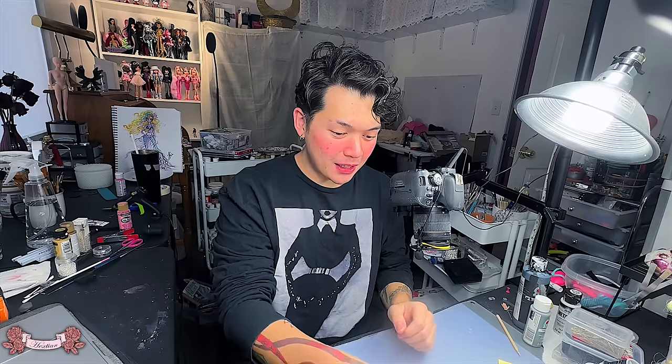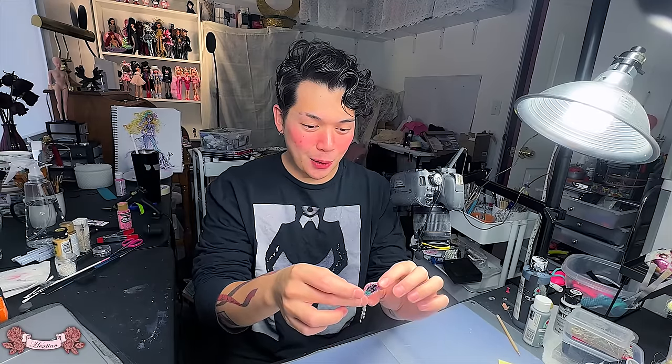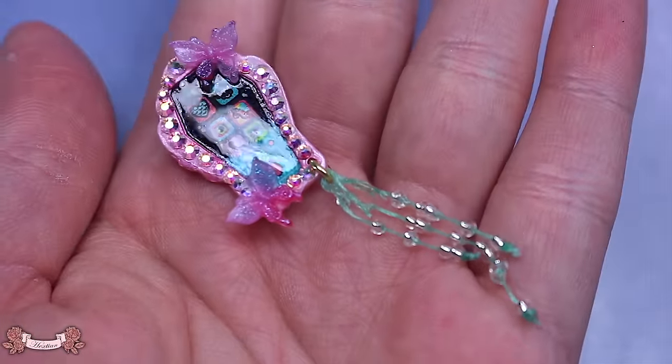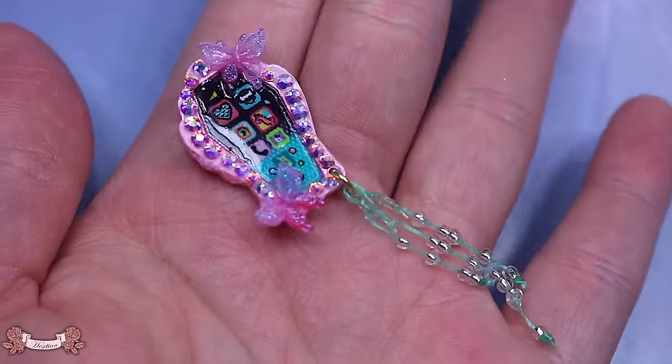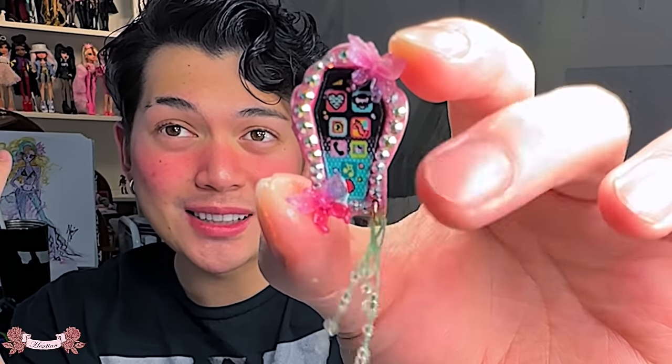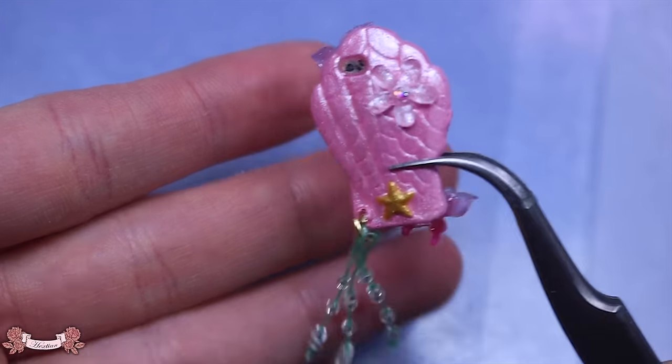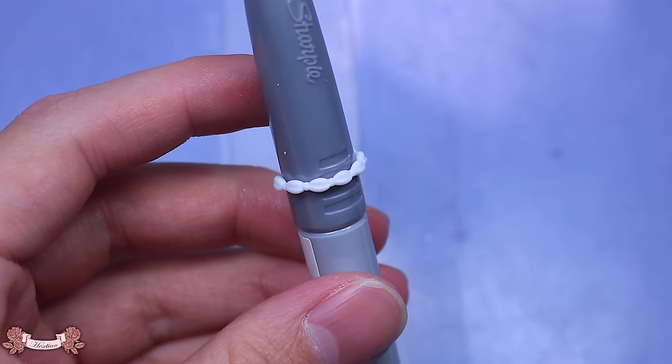I have finally finished her phone, and I am so obsessed with it. I added resin to the actual screen so that it's a lot more reflective. I really love this charm over here. This is definitely 90s, early 2000s vibes. And yeah, I really am in love with this phone. Now let's work on the finishing touches.